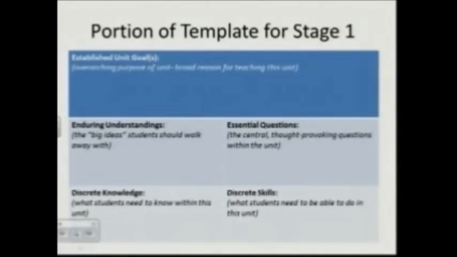And from there, I ask myself the bigger question that goes along with the unit goal and enduring understandings. Why are we having kids know and do these things? What's the big purpose behind this? As you work through this with each of your standards, there are guides on the website to help you unpack your standards on the Common Core subpage.